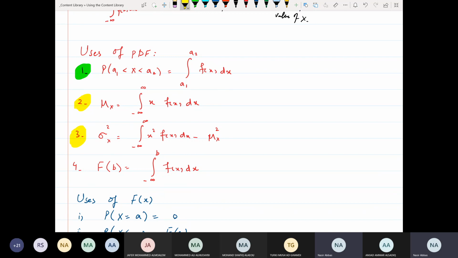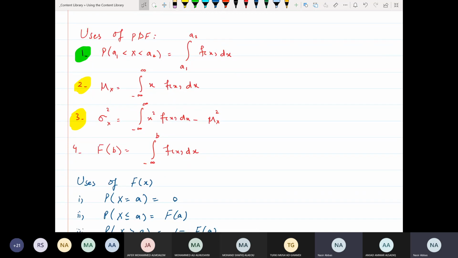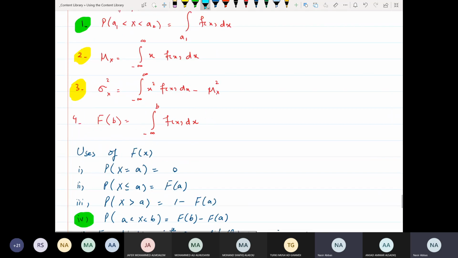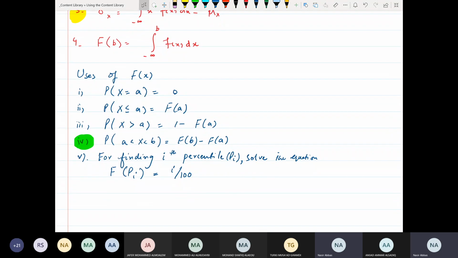Similarly, you cannot find variance from CDF. And number 4 property is the CDF itself. You can find it from the PDF. Once you have the CDF, now CDF can be used for several purposes also. Number one, it can be used for less than probability, obviously, for greater than probability, and for in between probability. Now there is one use of CDF that makes it unique, and this use is for finding a specific population percentile. Now PDF cannot be used to find the percentile. If you need the percentile, you always need a CDF.